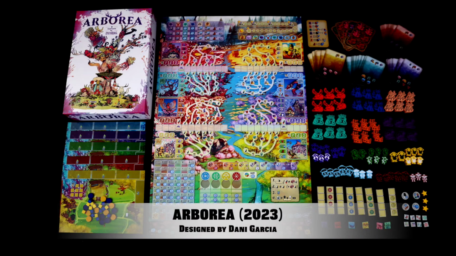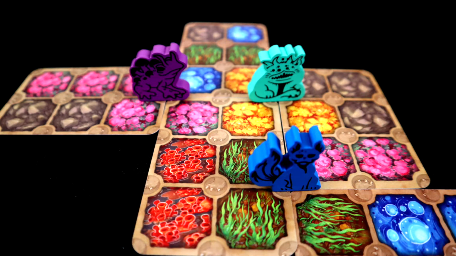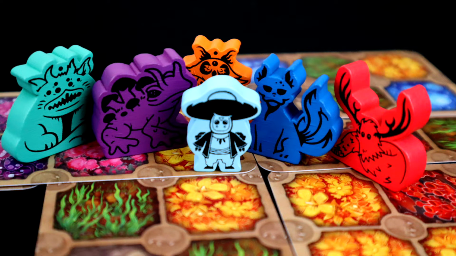Arborea is a 1 to 5 player game about building an ecosystem. Designed by Dani Garcia, Arborea puts players into the ephemeral shoes of forest spirits who are trying to rebuild their land after a catastrophe and attract fantastical creatures to their newly lush forests and lakes.